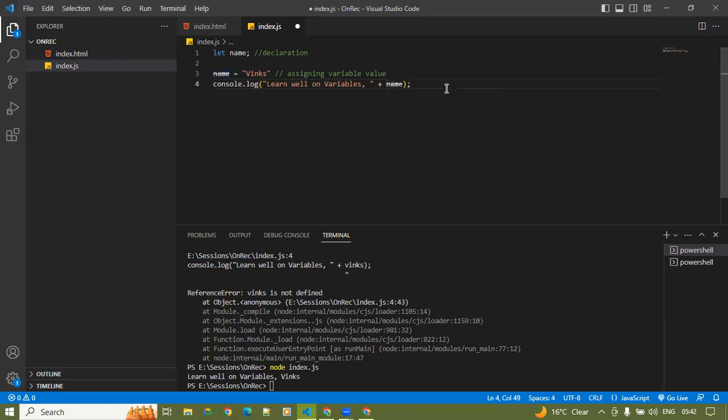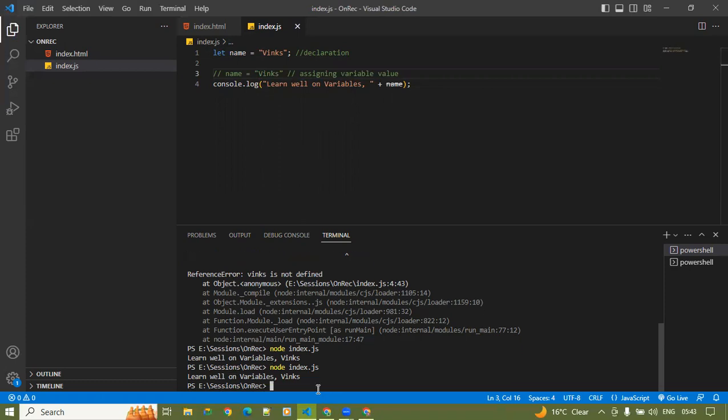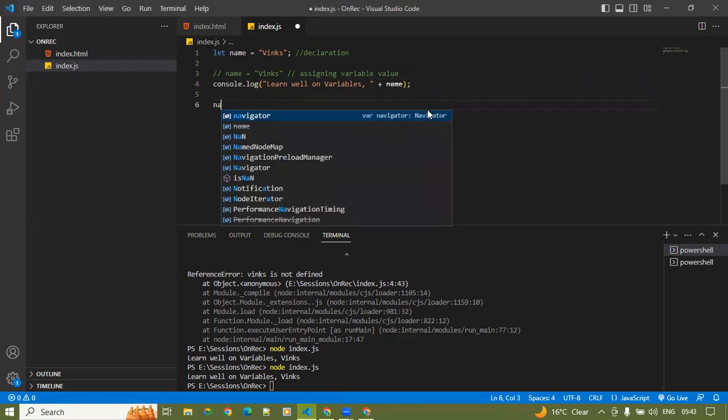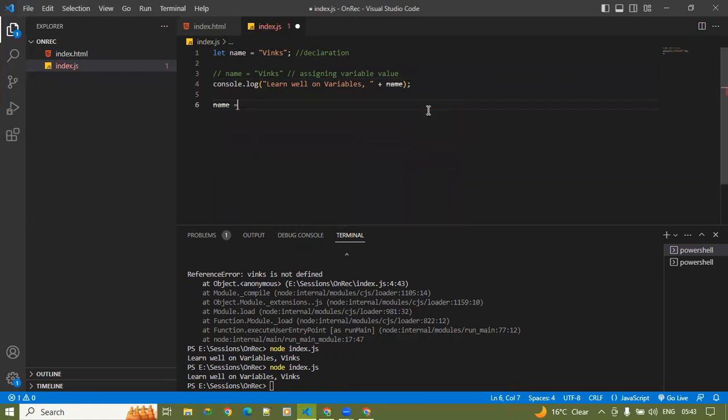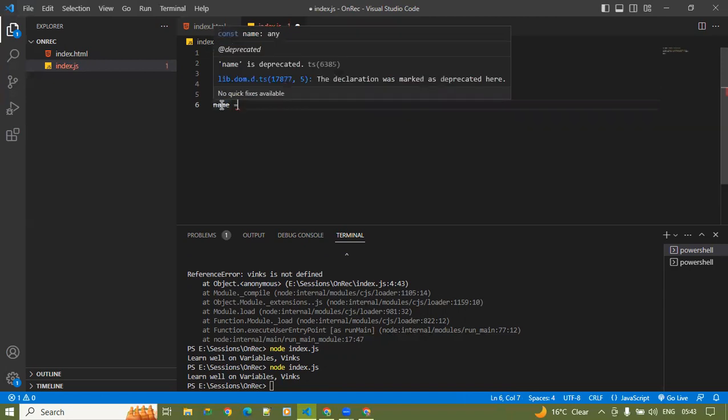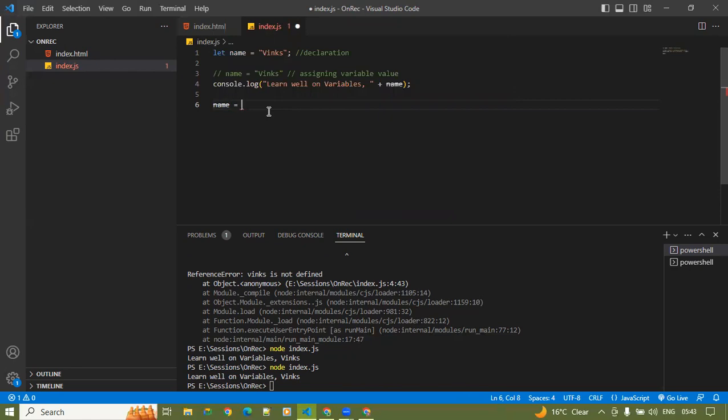Now let us go ahead, and there is also a shortened way of assigning this: you can always give it as let name is equal to this. That way we can avoid this line, and the output will have no change. Now I don't want to create Wings, I want to create a different user. So we'll do a reassignment with the help of the assignment operator. Basically a single equal to sign is called the assignment operator. The left hand side is considered to be the variable name, and the right hand side is considered to be the value.